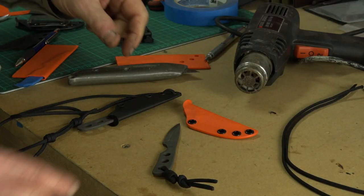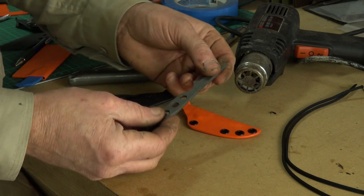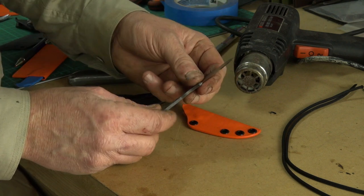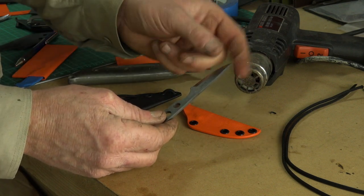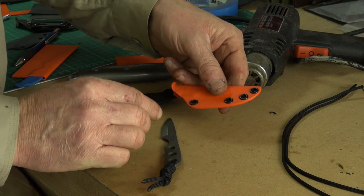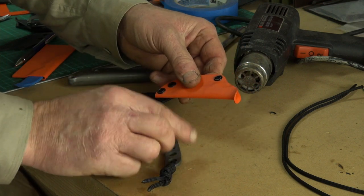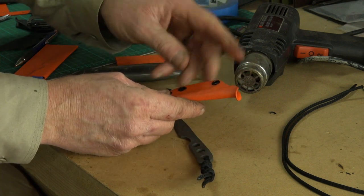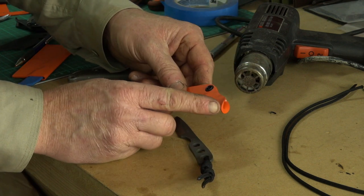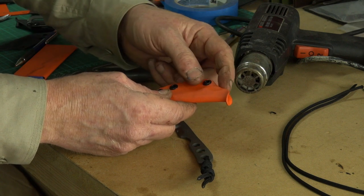We've finished the sheath itself. We've taken all the tape off and cleaned up the blade a little bit - the heat does make the tape stick a little, but a bit of WD-40 will clean up the blade. We've also added an extra little thumb ramp on this. If you need to add any extra features to your sheath like thumb ramps, or need to change the retention or open up areas where it's too tight, just use a heat gun on the lowest setting.